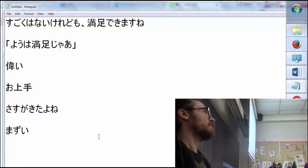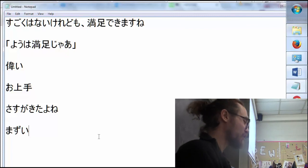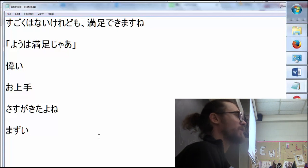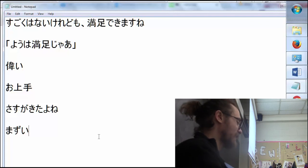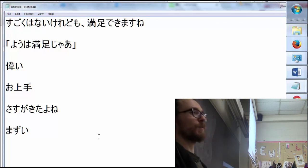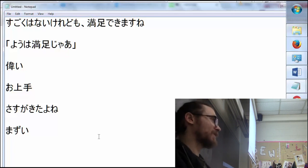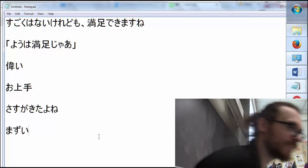Like you get invited to a Japanese person's house. This is really part of their culture, you should be taking off your shoes at the front. Usually they have slippers for you, or you at least take off your shoes. Most Japanese homes have a little area at the front, right after the door. Sometimes it's separated with some height there, just for your shoes or whatever you're wearing. If you don't take them off and you just start stepping into their house, that's mazui, that's inappropriate to them, to their culture. So that's the idea.